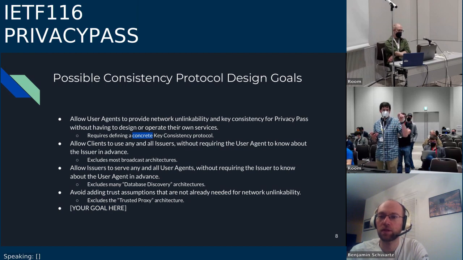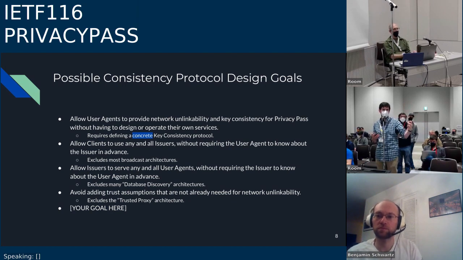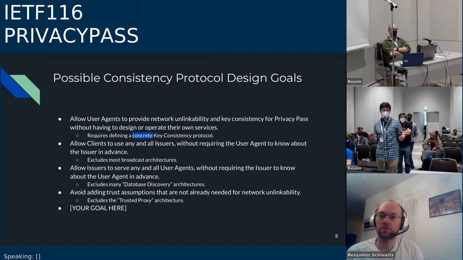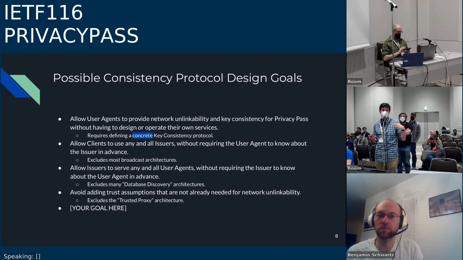We just know that at the time I'm actually getting a particular token from a particular issuer through this attester, I can do that check for that one. I don't need to know the whole field of them. This allows you to have an extremely large and dynamic set of issuers. So I think it solves the goal of allowing clients to use any and all issuers. The clients need to have zero relationship with the issuer other than: I got a challenge for this issuer, I tried it through my attester, and the attester said, yep, I know about this one, I checked their key config, and you're not being targeted.